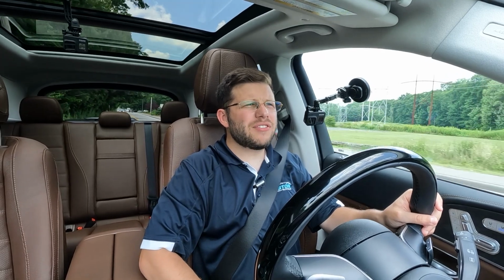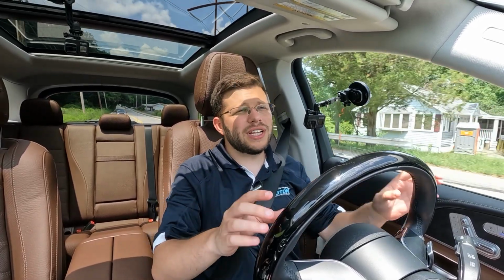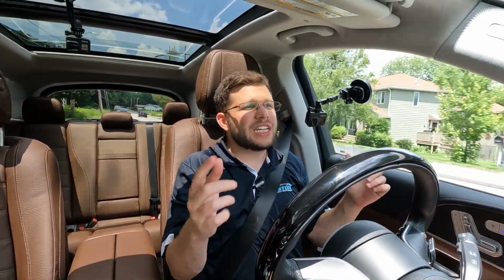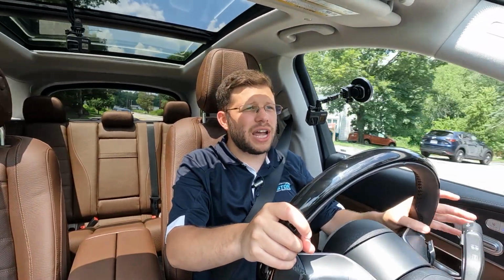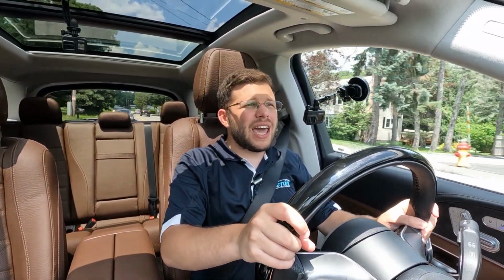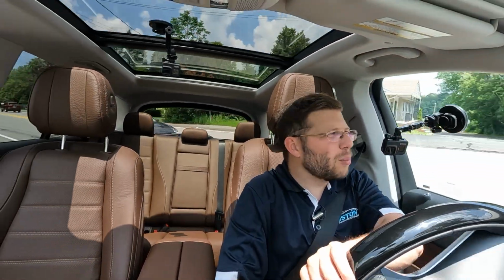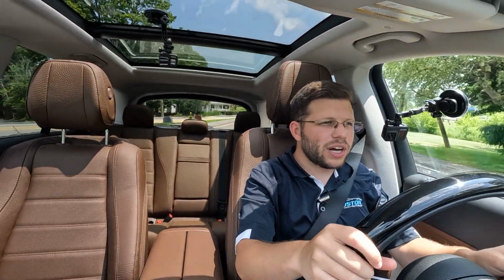But all in all, after this test drive and from an on-road perspective, the 48-volt mild hybrid system and the retuned 9-speed automatic transmission brings a lot to the table for this vehicle. Where I felt back in 2021, 2022, the last time I reviewed the GLE, that it was a bit lethargic and gasping for air under heavier accelerations. And also, of course, since the 9-speed really wasn't that refined, it wasn't enjoyable to drive this vehicle in sport mode, where now for 2024, it feels a bit quicker to respond.